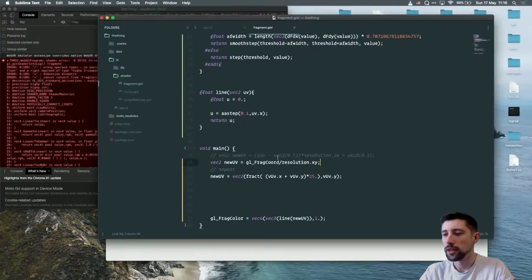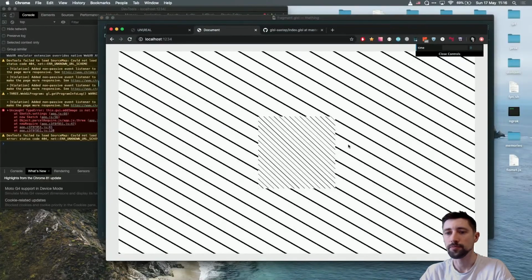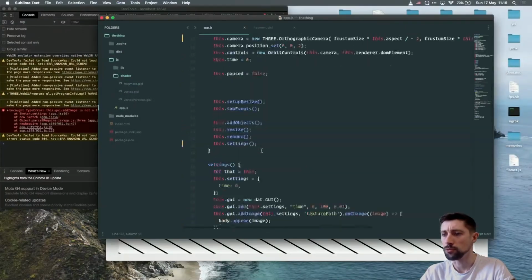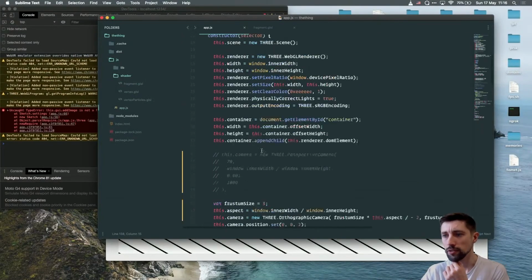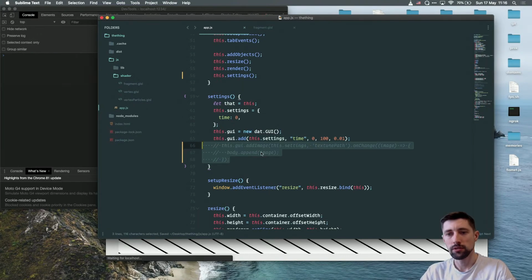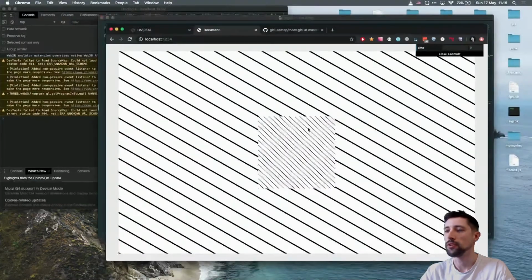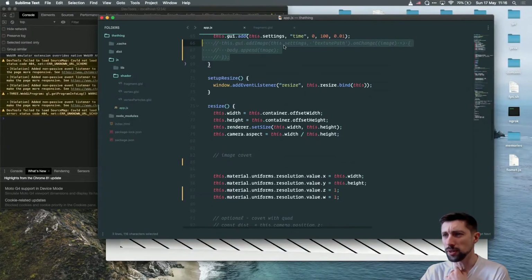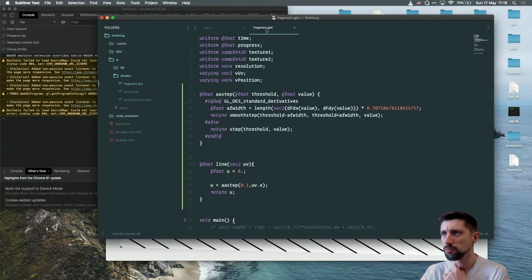Oh yeah, of course. This is a 4-dimensional thing, and I need to take on the XY coordinates of this one. And what? Add the image is not a function. I need to remove some bad code from the JavaScript. Here it is. Yeah, no errors.